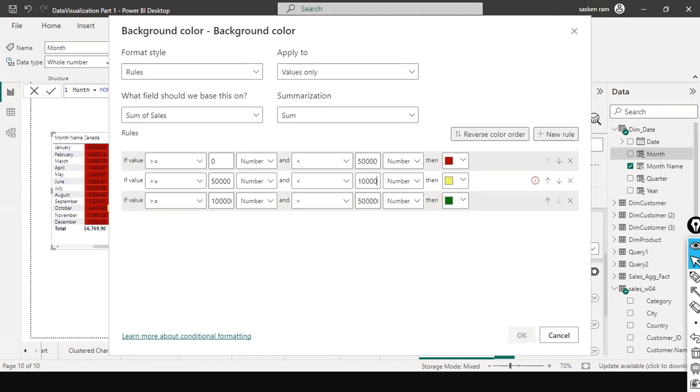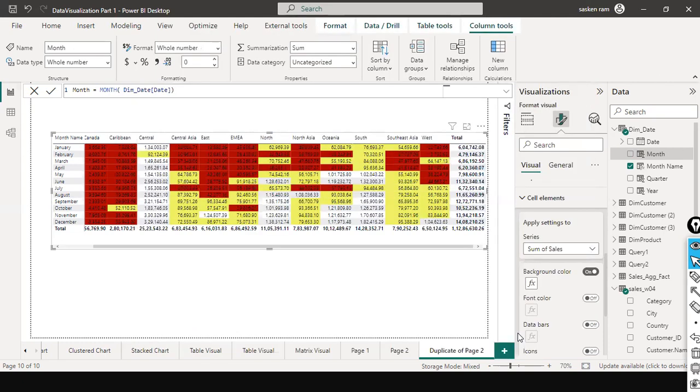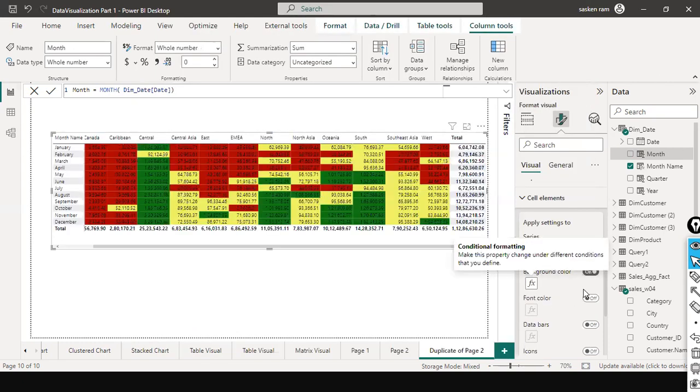It's correct only, right? Yeah, 1 lakh, and here I just put maybe something wrong, 1 lakh, and here I just reduce it. We don't need that big. Yeah, we got all the three colors. The green tells us yes, this is the top sales, and the amber tells the second top, and the red tells us this one.